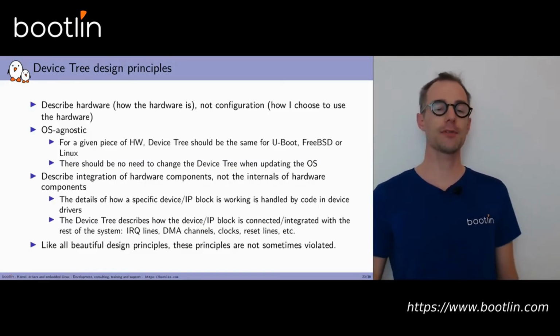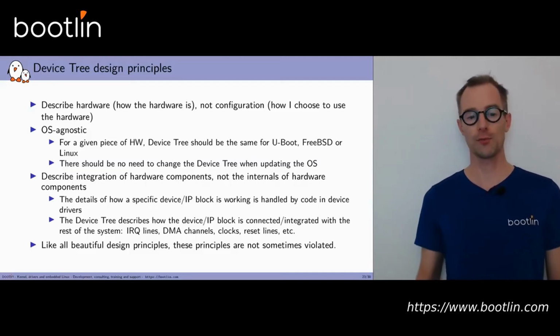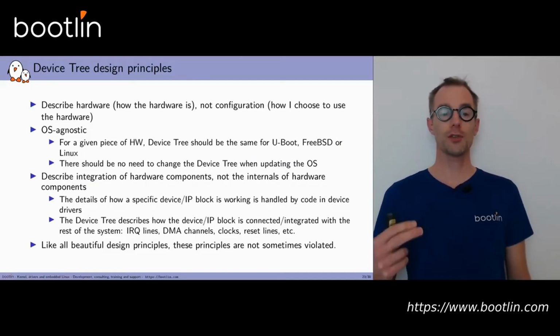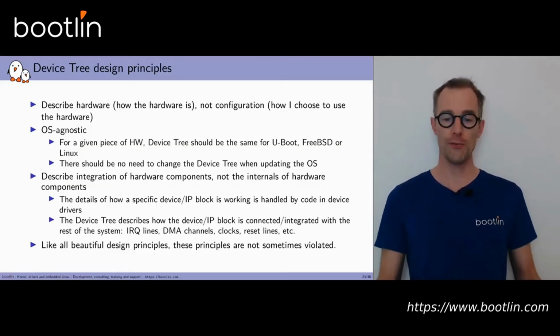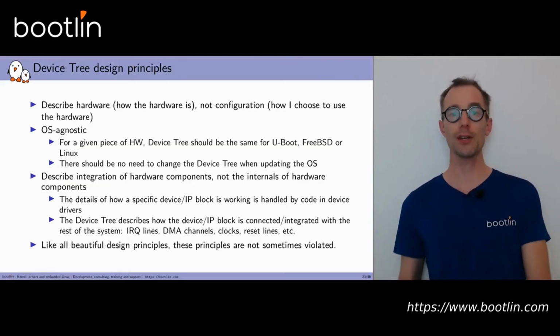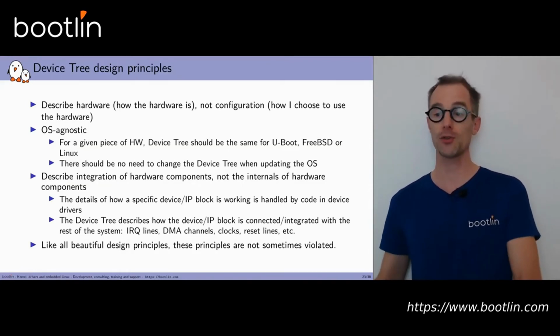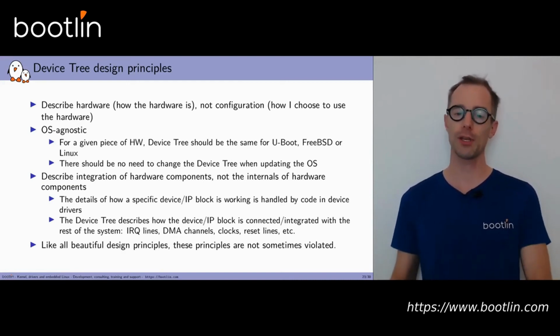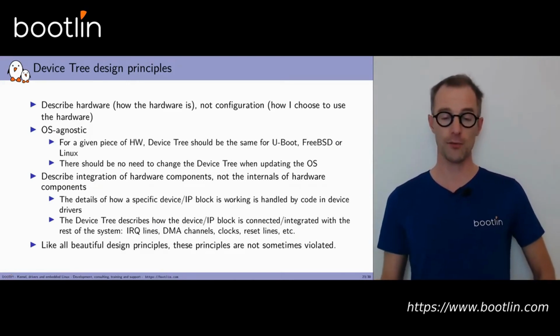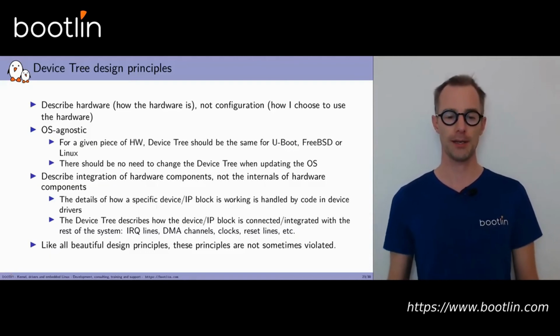There are some principles in the design of those bindings. The bindings should describe the hardware, like how the hardware factually is, but not the configuration of the hardware, not how you personally choose to use the hardware. That is quite a bit of a distinction that they enforce when designing the device tree bindings.